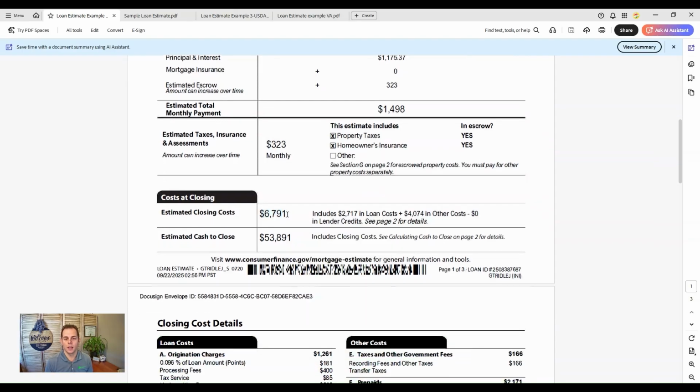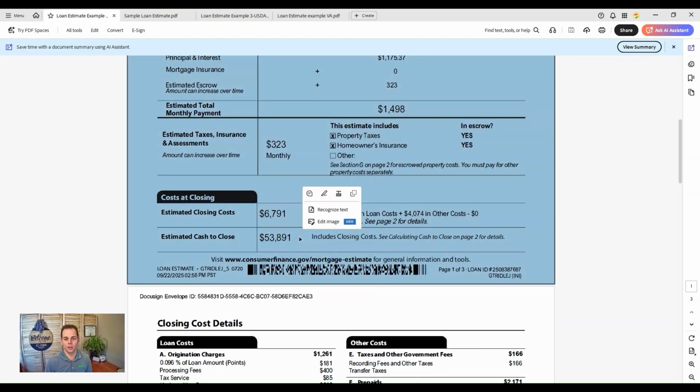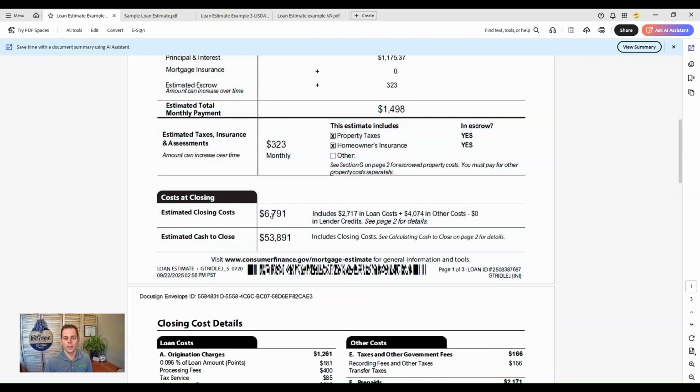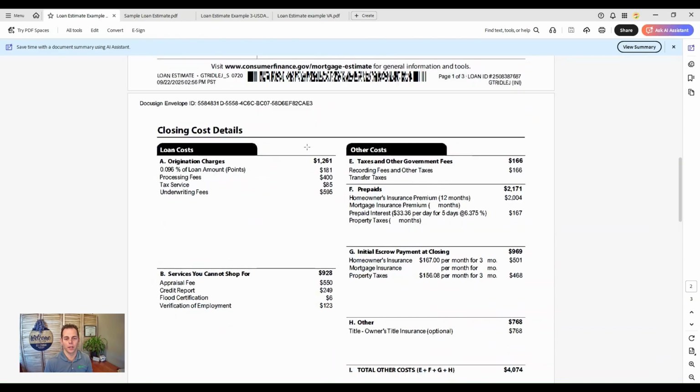Estimated closing costs. A question that I commonly get asked is, what are your closing costs when people are shopping between lenders? Really, that's a good question, yes. But closing costs really should be uniform amongst all lenders. And I'll get into that a little bit in a second. The only thing that really should be different is Section A, the origination charges. But again, there's some other tricks that lenders do on this to make their loan estimates look better than somebody else's. And I'll show you what those are too. So this guy, his estimated cash to close was $53,891. So that's going to be the down payment plus the closing costs is what he's bringing to the table. So 54 grand. All right.